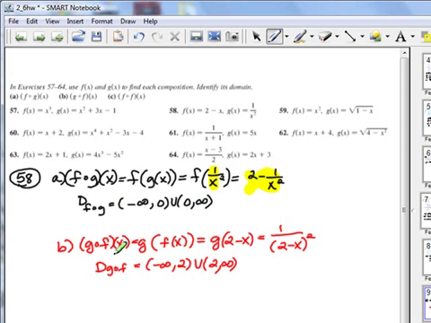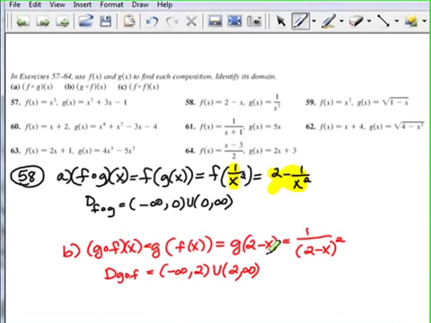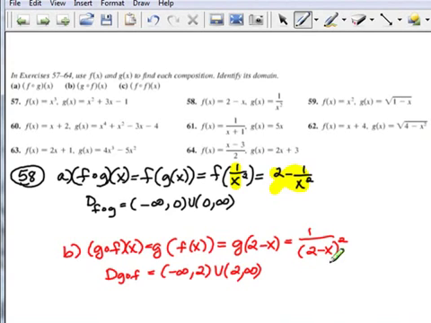Now when we do the reverse composition, g composed with f of x, we have to do g of f of x, or g of 2 minus x. But what does the function g say to do? It says to do 1 over whatever you input squared. So 1 over 2 minus x squared. So for the domain, we take into consideration the inside function and the final function. For the final function, we have to consider where the denominator is 0, and that is where 2 minus x is 0, or where x is 2. So we have to exclude 2 from the domain.